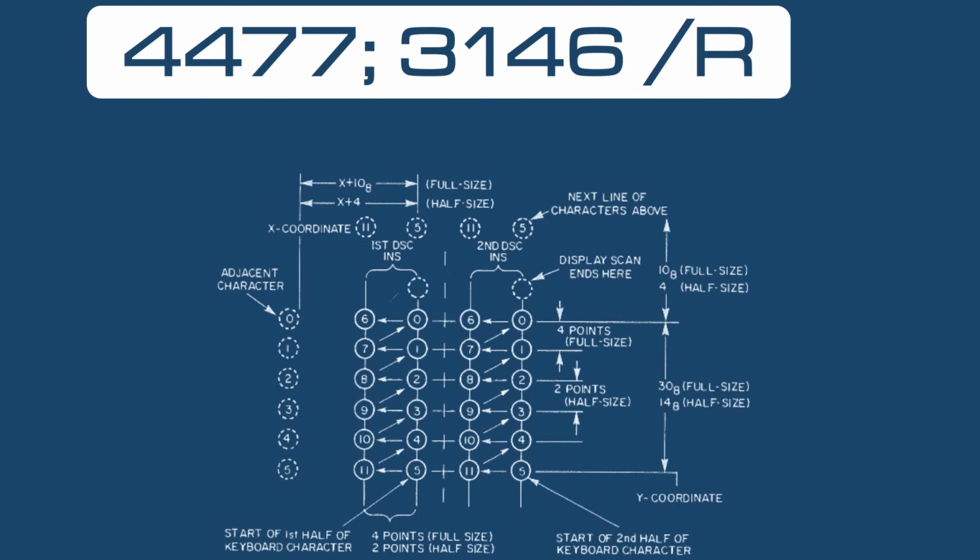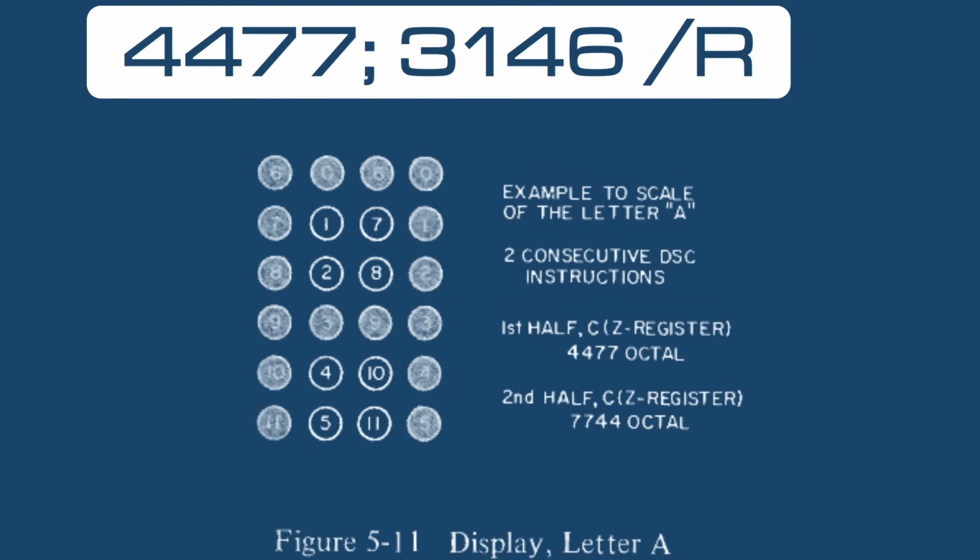This confusing diagram comes from the PDP-12 handbook. It's trying to show us how each of these 12-bit words are split into 2 6-bit pieces. Bits are shifted off of each side, one at a time, from the least significant bit to the most significant. The electron beam zigzags back and forth up the 2x6 rectangle until it has drawn a dot or left a space for each of the 12 bits. This illustration may be easier to follow.